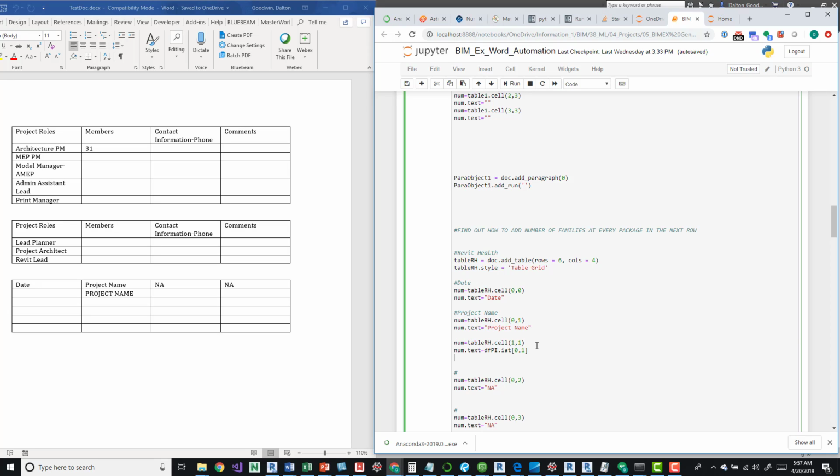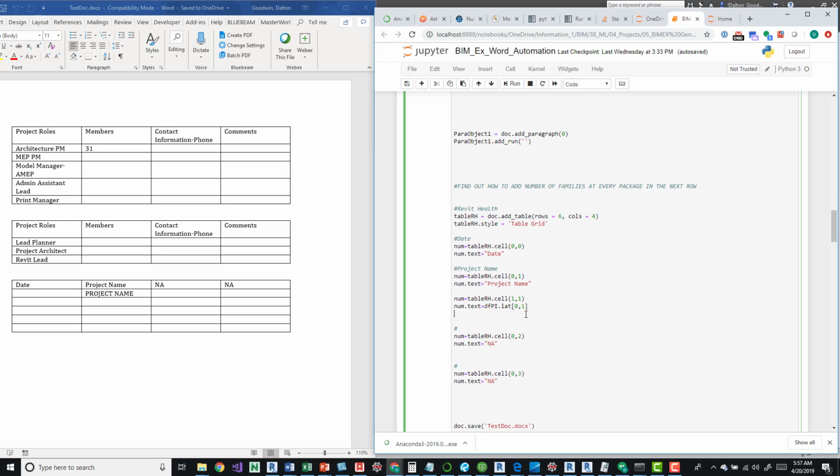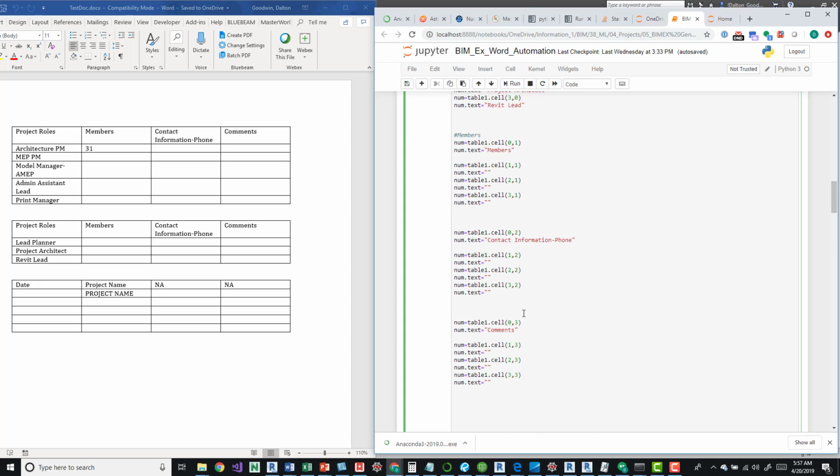So again, the idea is to pull information that's already been populated and push it into documents that want to show that same information. And it's just to reduce redundancy, because I feel like when we have to do the same thing over and over again, it just increases the potential for errors pretty much.